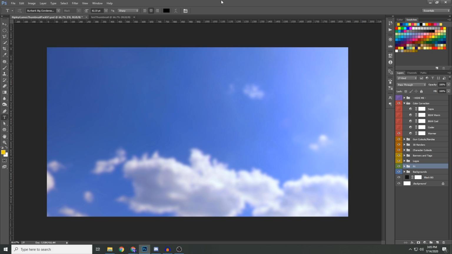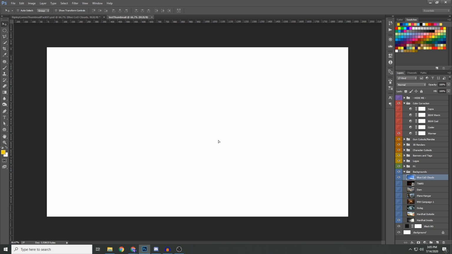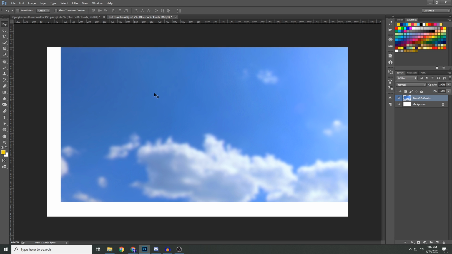So, yeah. So we're going to go ahead and start building this thing up. So I want a background. Let's, we'll just do the standard. What do I want to do here? We'll do the standard blue cloud background. This is from a screen grab that I got from Call of Duty and Codcaster that I just blurred out. And you'll see what I did there.